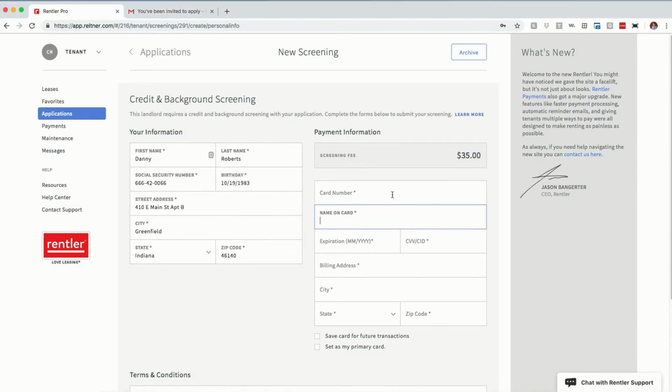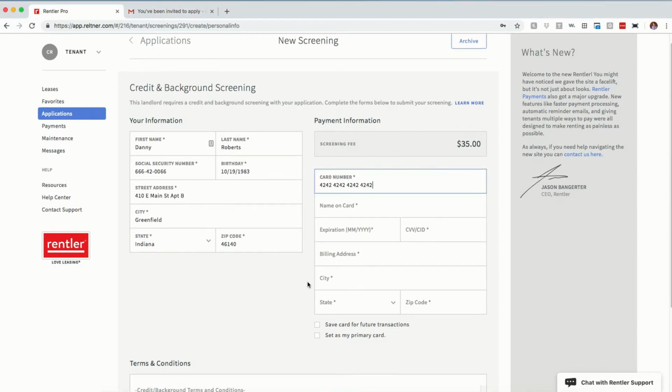And in this instance, like we said, the landlord is actually making you pay for your credit and background check. And because of that, it is a self-pulled credit and background check. Why is that important? Well, in this instance, what that means is your credit won't actually be dinged. It's a soft pull, and so it won't affect your credit score, but they will, as a landlord, get all of the information that they need.